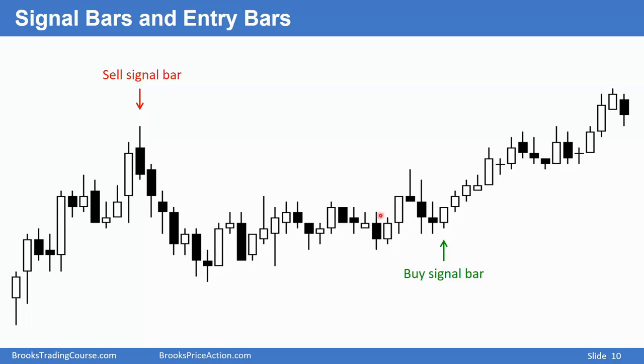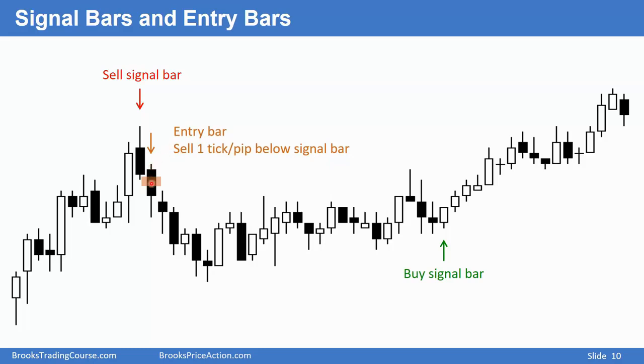Opposite is true over here. We're starting to trend up in a fairly tight bull channel. Every time it goes down, they buy. And every time it goes up, they sell. So we're starting to channel up. This pullback held above the low of the bull trend. This might be a resumption of the bull trend. And here we have a decent buy signal bar closing on its high. So the traders will buy on a stop just above the high of that bar and get long here.